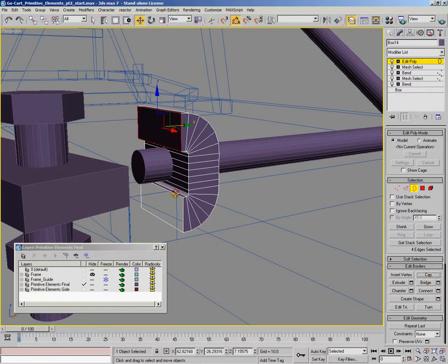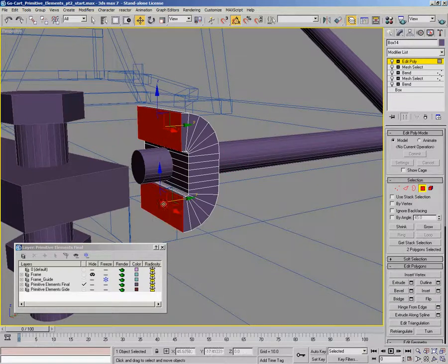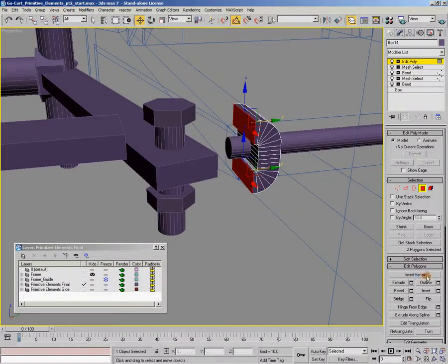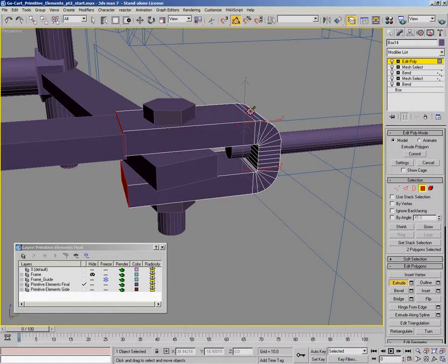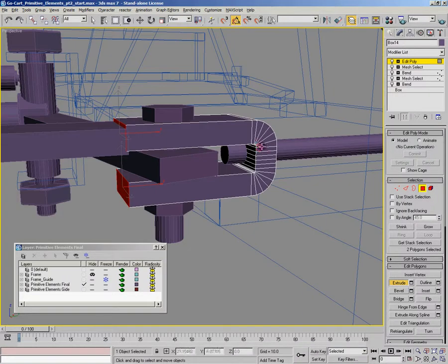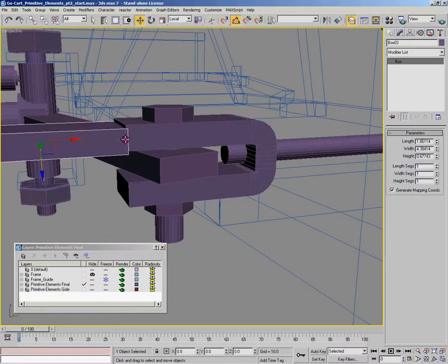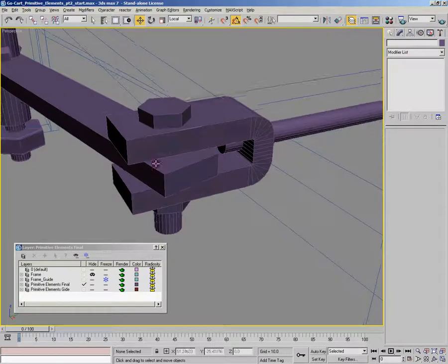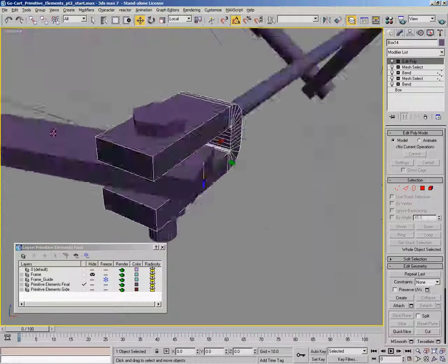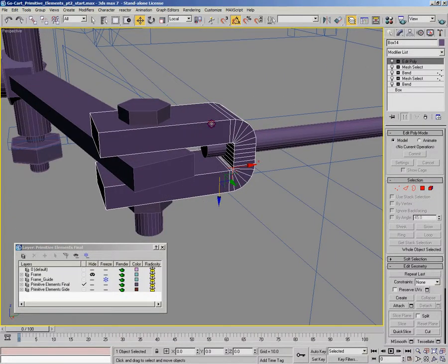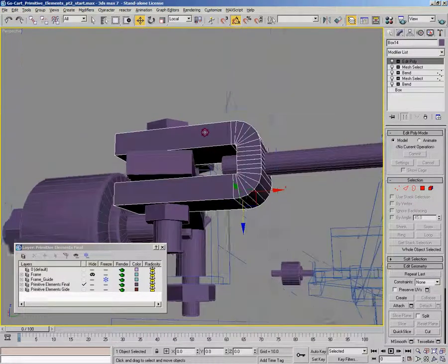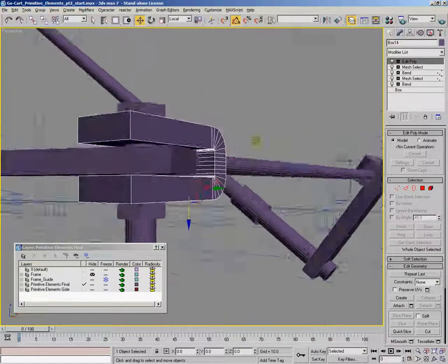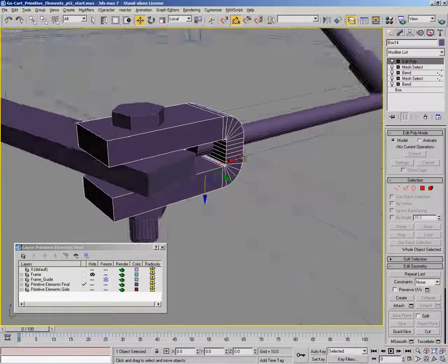And I'm going to do the same here. Cap this. I'm going to select both end faces, and then I'm just going to extrude these out using the extrude tool until it's the right length. And there we are. That's basically what we need. And in doing that mesh editing, you saw how quick and easy it was. I got rid of all that extra tessellation and I've made this object much neater. And as you can see, it was a very quick and easy modification to make.